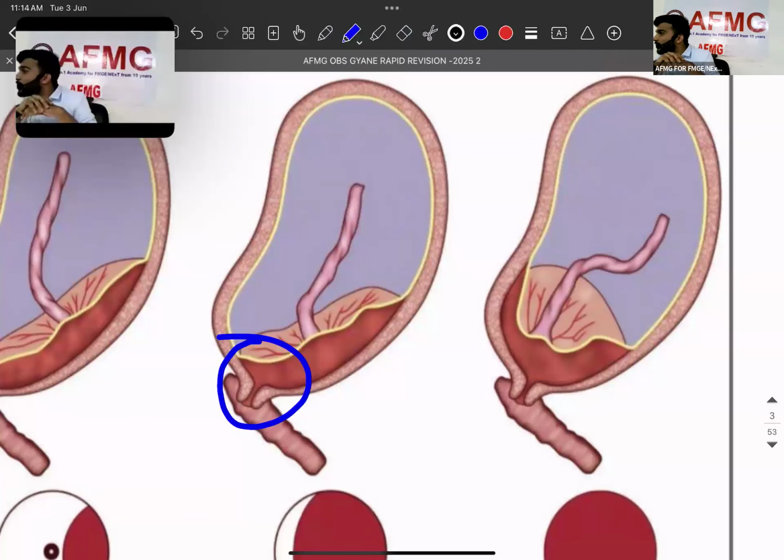Before 32 weeks. Why? Because placental migration can occur. From the lower uterine segment, this placenta can go to the upper uterine segment. Are you getting my point? This is called placental migration. So if at 24 weeks you find the placenta in the lower uterine segment, the next step is to do USG at 32 weeks, and you are expecting placental migration. Okay, next step is that. But if the case is vaginal bleeding, then the management you already know.